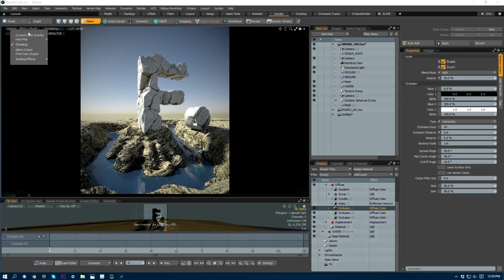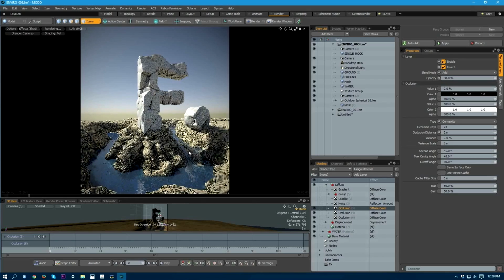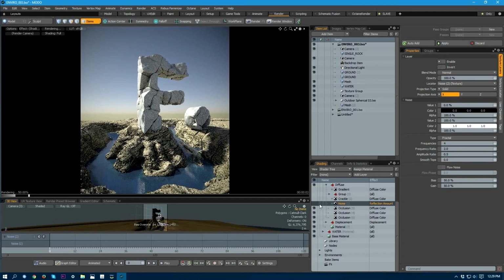So if I look at the current layer overlay, you'll see that all the higher parts of the surface are receiving slightly brighter color. To exaggerate that, I'll maybe put this to 100. I will see that it will pick up all the nice detail in the displacement map. And because we have a displacement map, we can do that.